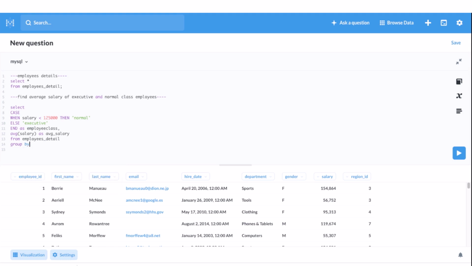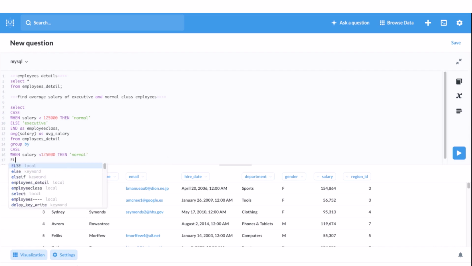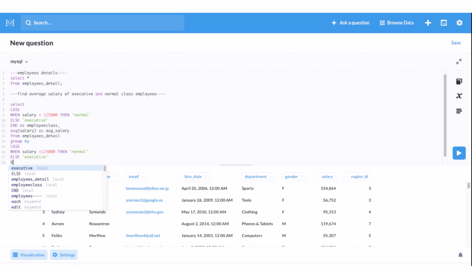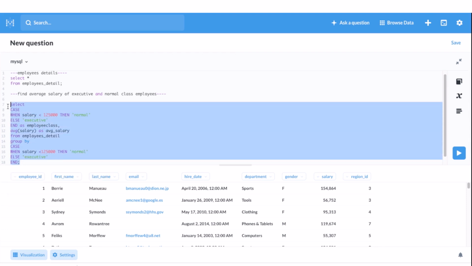I have to find the average salary of both the groups, so group by and separate them into groups by using the case statement again. When the condition is salary less than 1,25,000, then it comes under normal, else the employees come under the executive group. Let's end this case statement with the keyword end, run the code and check.